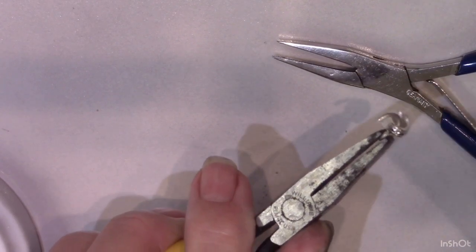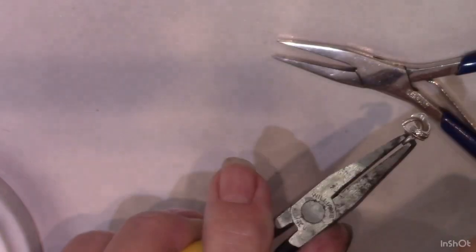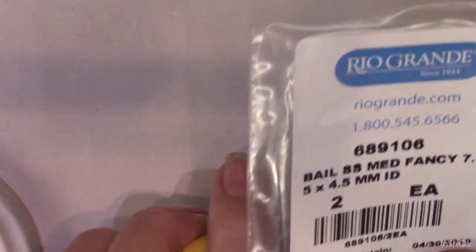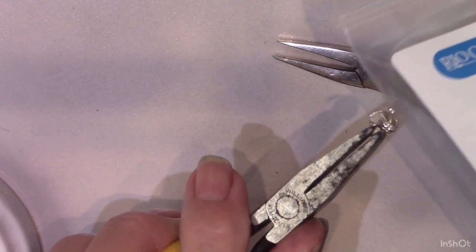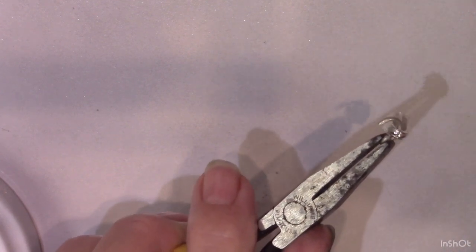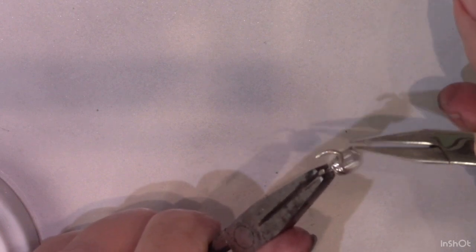Now these bails are so nice. These are made by Rio Grande. This particular one looks like 689106. They're sterling, and you can make your own bails, but I'll tell you, if you're just trying to get your cloisonne pieces set and get on with your life, then these little bails are just beautiful. They're the right weight. They hold up really well. They're very, very graceful looking. And unless you're going to go into a competition with your cloisonne, I don't see any reason to not use these beautiful little pre-made bails.